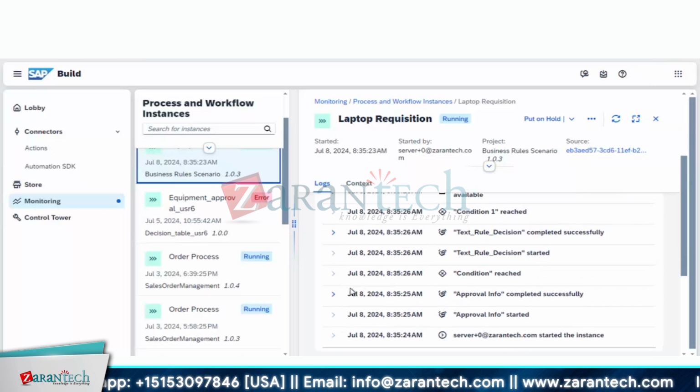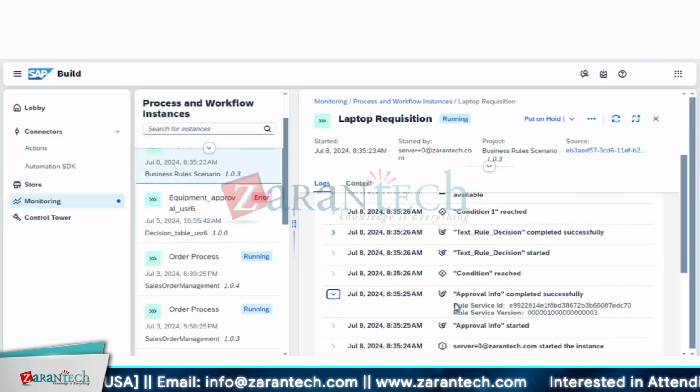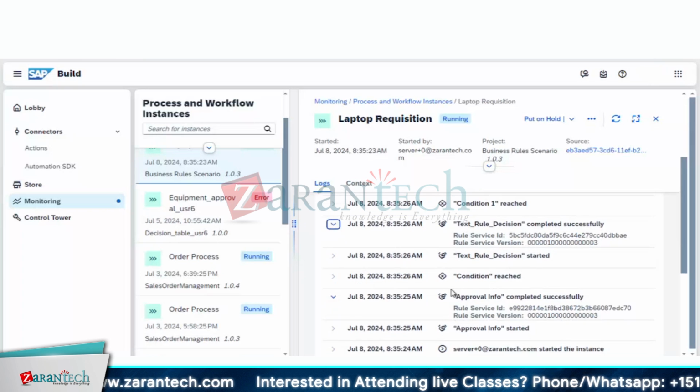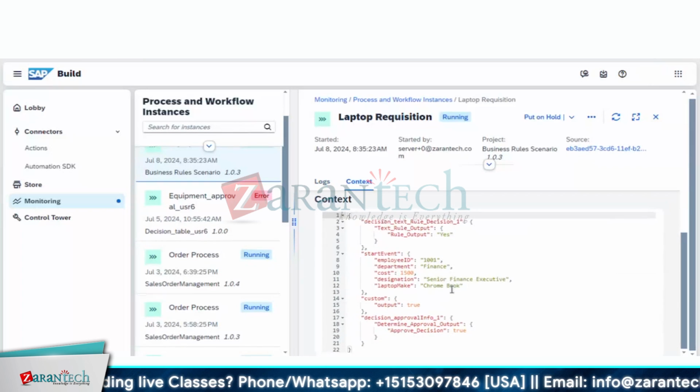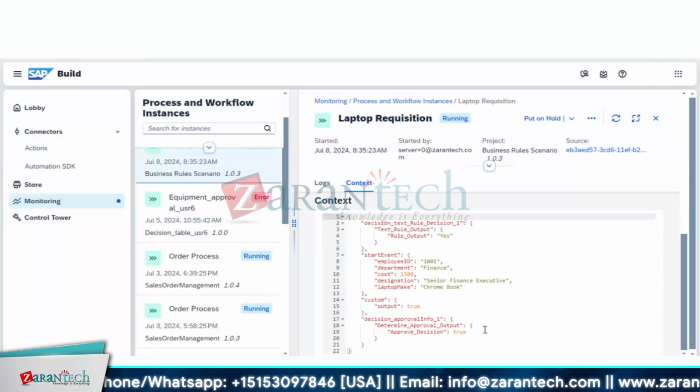You could see all the rule service IDs that have been executed, what inputs we have given, and what outputs we have got from the decision table as well as the text tool. We can see that in the context.